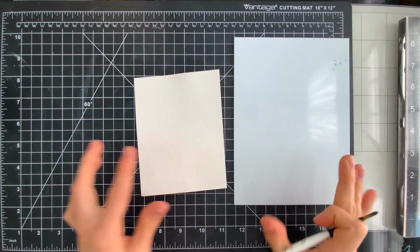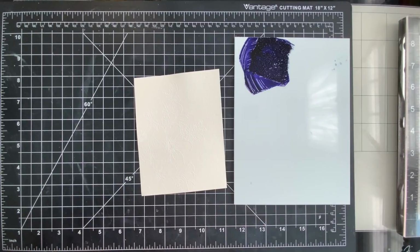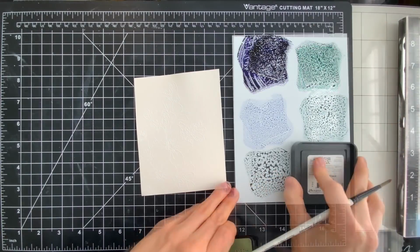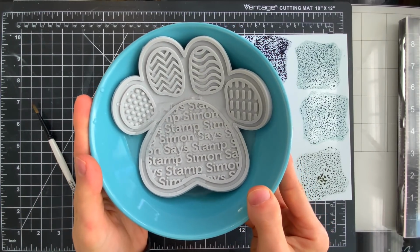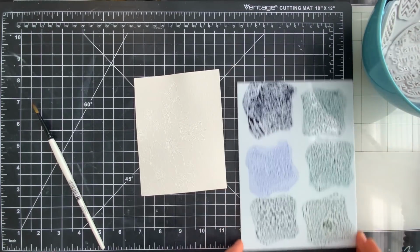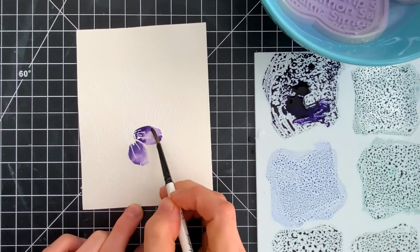I've pulled out a hardboard here. This is something I had in my stash from Art Impressions, and I'm going to use this as a surface to smush my inks. You don't have to use this exact tool. You just need something that's going to allow you to put some ink down onto a surface and then pick it up. I have a dish of water here and one of our Simon Says Stamp Positively Everything tools inside of that bowl, and that's going to help me clean my brush as I watercolor.